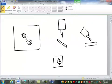T is the angle you'd have to tilt this, or the angle you'd have to tilt this. That's T. And R is the angle you have to rotate the piece, either there or you could measure R here, either one. The angle you have to rotate the piece so that you can go straight down through that hole. Does that make sense? This is all about setting up a part to drill, or for other things that we're going to be looking at over the next week.